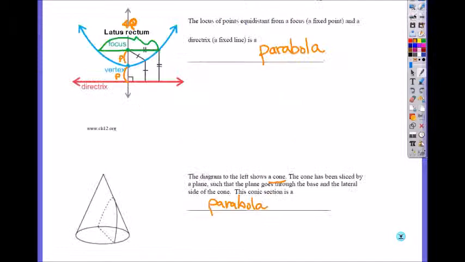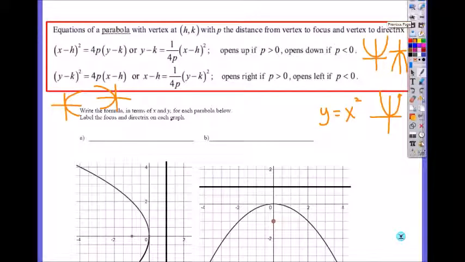On the formula sheet, they give you something that looks like this. Here, I think you can just ignore the second part of it, because what this does is, instead of having 4p times y, they divide both sides by 4p, so they put it in the denominator. Do you see it? Instead of 4p multiplied, they divide under y. So don't worry about these. They're the same thing. Just remember this for now.